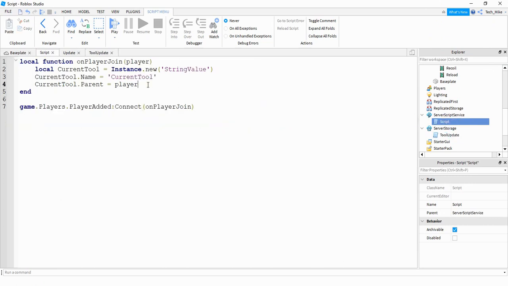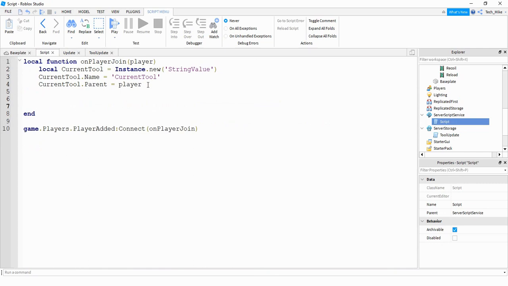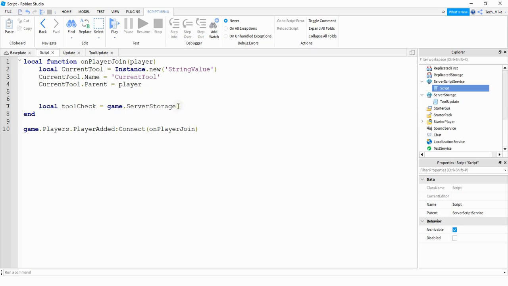And inside this function, we're just going to drop down a few lines. And what I'm going to do is make a copy of that script that we wrote in the server storage. And then we're going to give it to the player. So to do that, I'm going to say local tool check, and this is going to be equal to game.ServerStorage. Inside the server storage, I'm going to be copying the script called Tool Update. So I'm going to say dot and then ToolUpdate.